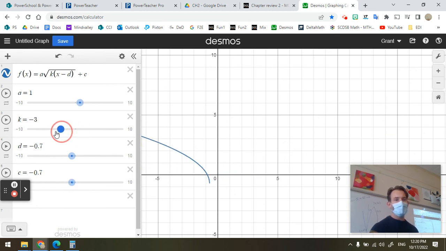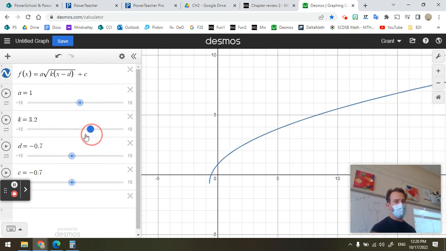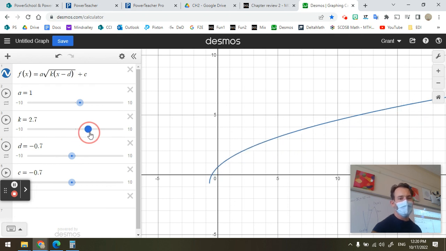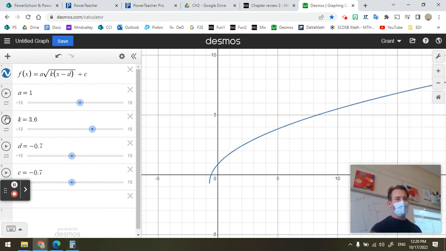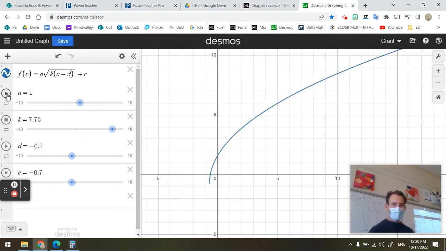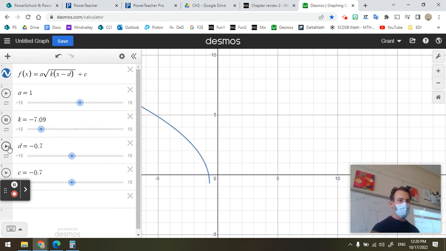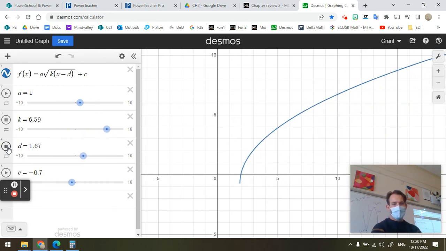Okay, you want to see it again? Whee! Well, make your own Desmos visualizations. There you go. Yes, I could watch, and we could do this too. Whee! Here it comes. Whee! You want to see D again? Here we go. Oh, it's going to slide all over the place.